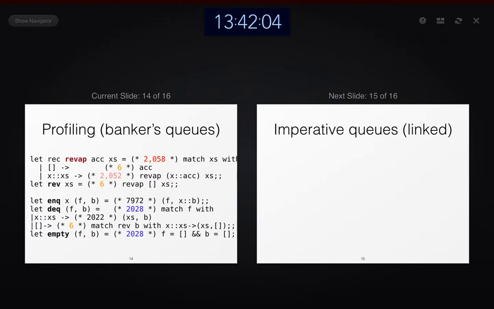Now, in the case of the banker's queues, the numbers of NQs and DQs is the same, because the random number generator is seeded in the same way. So the same random sequence of NQing and DQing is used for both programs. You can see there in orange, 6 is how many times we needed to flip the front queue to the back queue. So we did 10,000 NQings and DQings, and we needed to flip the list only 6 times. In this usage scenario, it was relatively rare.